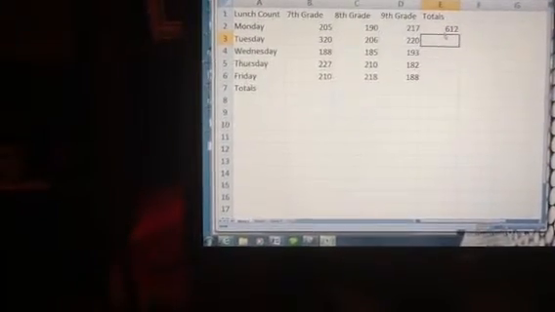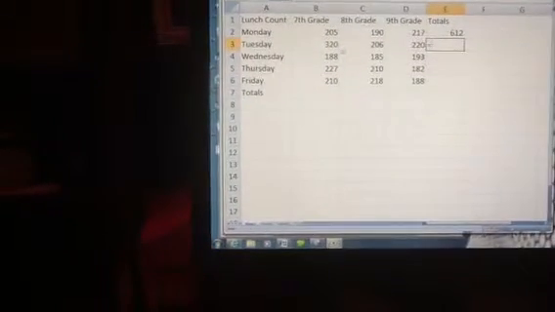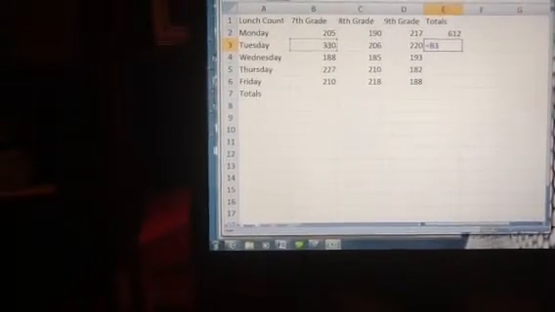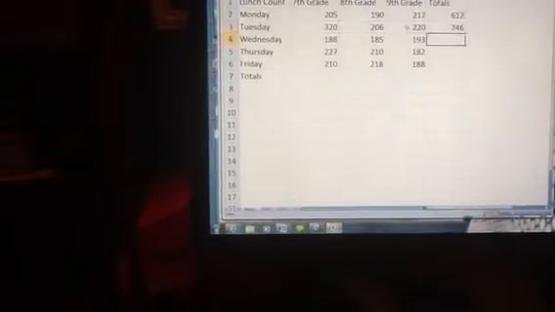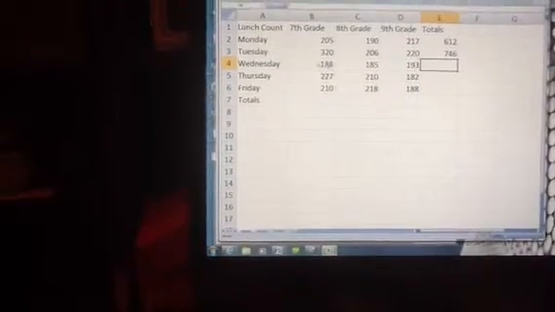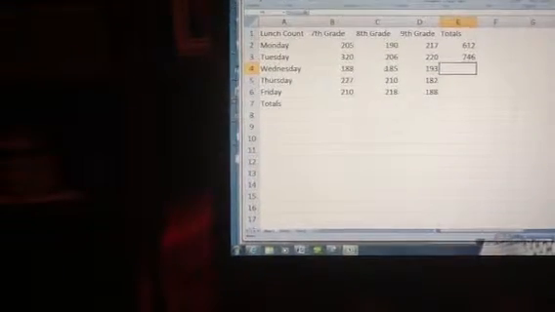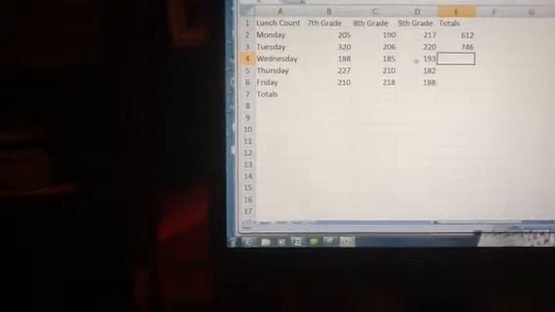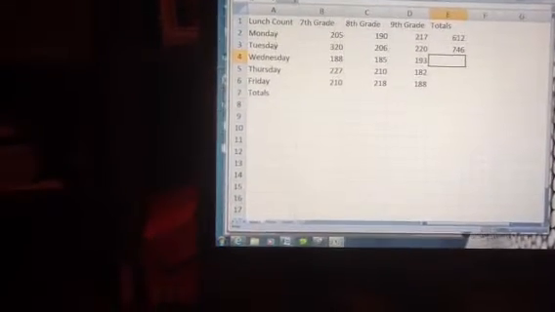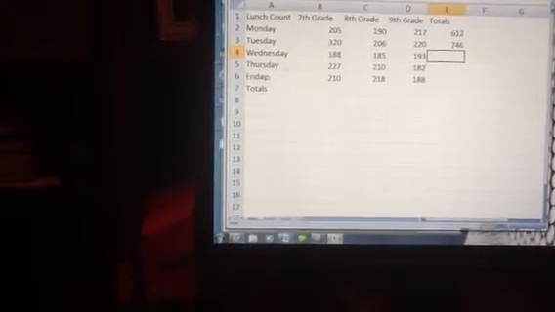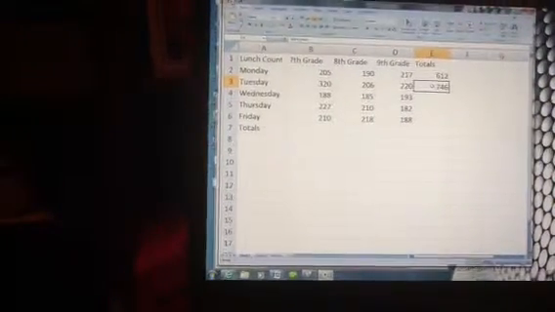Let me do one more. I select the cell for Tuesday's total. Press the equal sign. With my mouse, I can click on B3 plus C3 plus D3. I press enter. Do you see the pattern? The cells in the B column are added to the C column, are added to the D column. Now, is that repetitive? Yes, it is. Just like the autofill that we use to come up with the days of the week, the computer's going to assume you have a repetitive pattern if you use autofill.